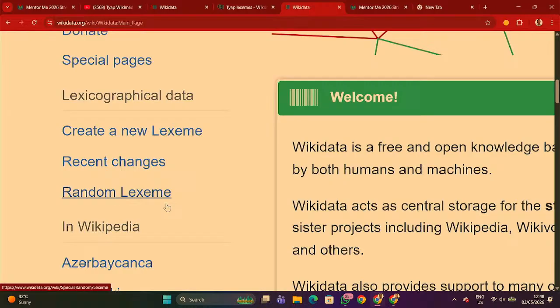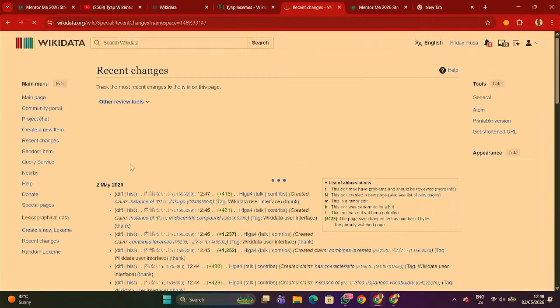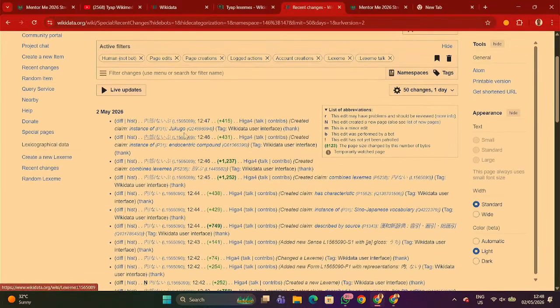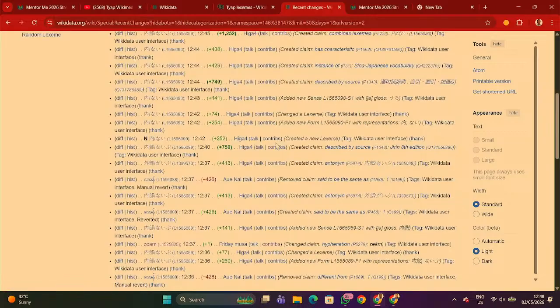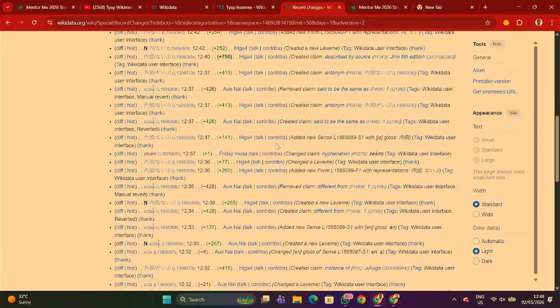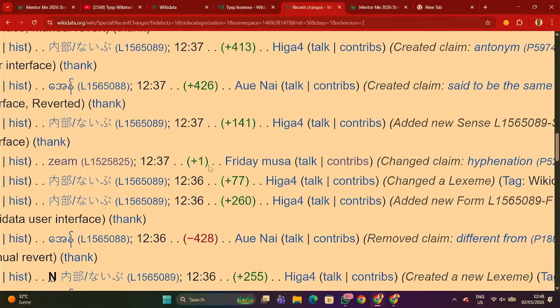If I want to know who is working on lexemes right now worldwide, I can see it under recent changes. If I click here, it will open. See, another person is working on it. There are plenty of people. The one that we just did under the Friday account hasn't shown yet, because plenty of people are busy working. See the one that Friday just did, you see it here, down. This shows people are busy working on it right now, worldwide.